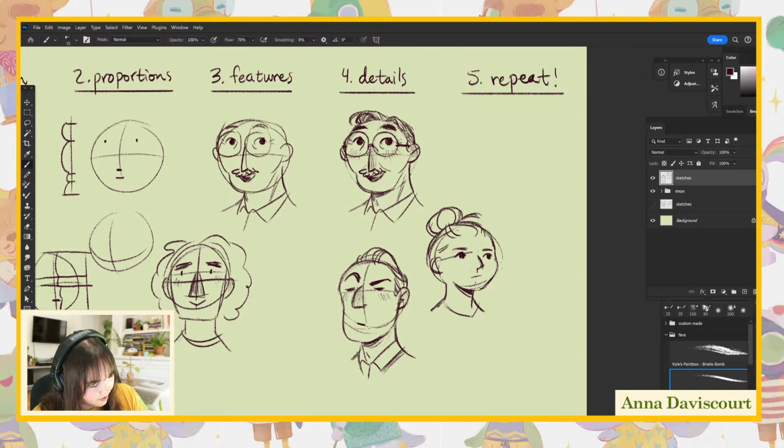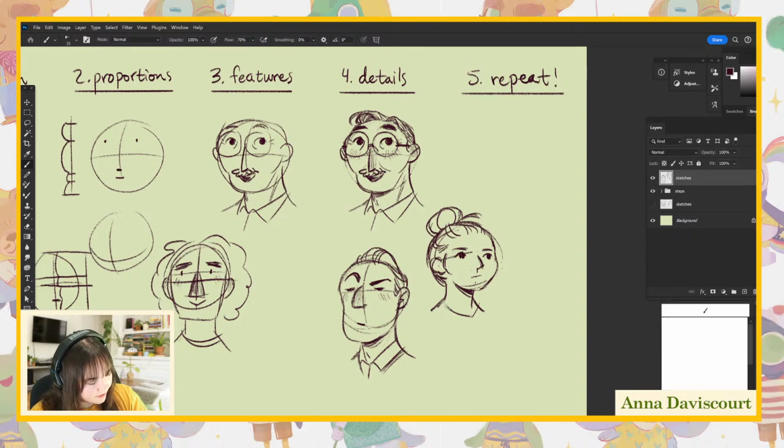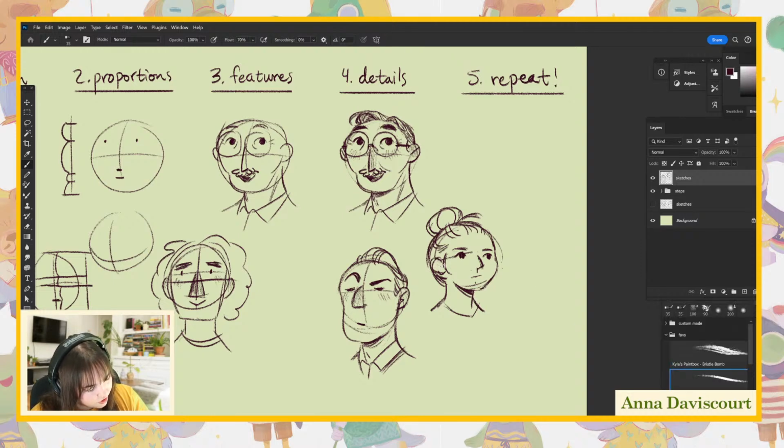It can be a long learning curve. It takes a while to understand how hair flows, and one of the best ways to learn that, to put it into your head as like, oh yeah, here's how hairlines go, is generally just to study them as much as you can. But again, you don't have to nail it the first time, and you don't have to worry about that in your warm-up sketches. All you have to do is just keep trying. Keep going forward, and eventually you will get somewhere.